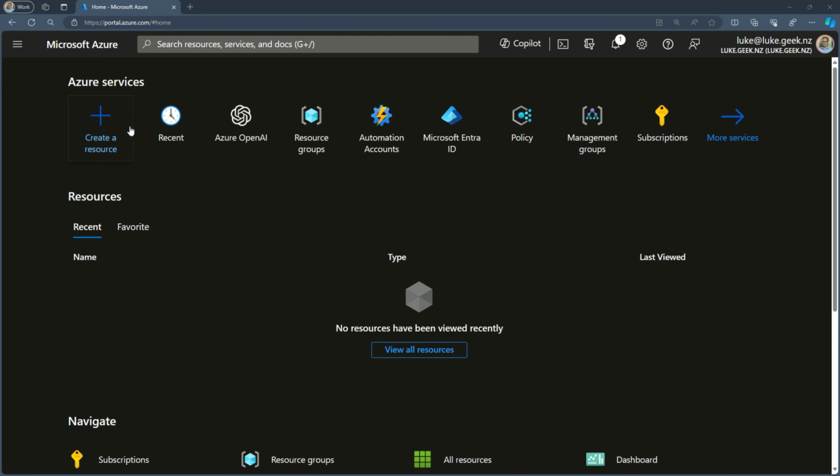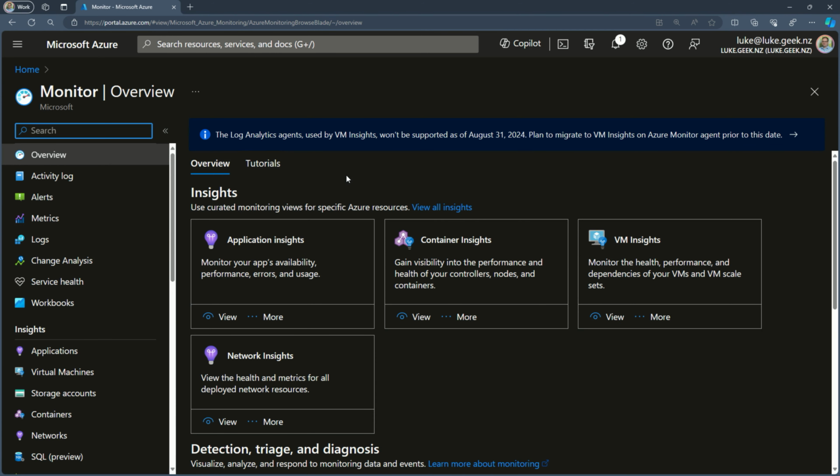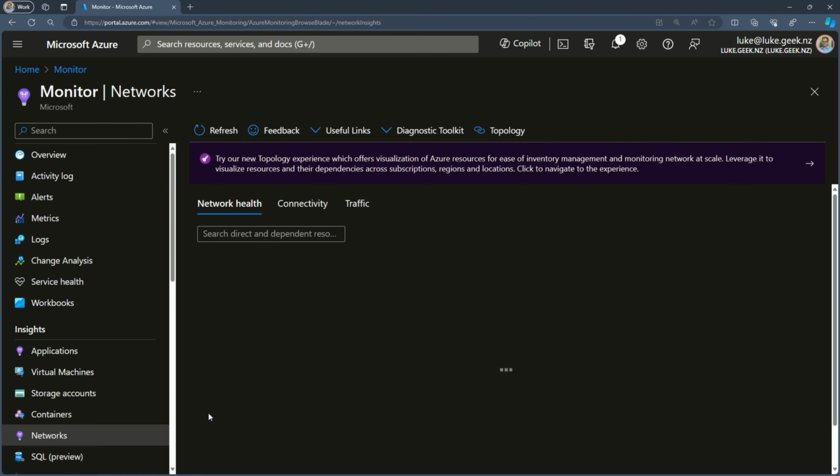So we'd go to Monitor, just as you would if you were troubleshooting and having a look at alerts. Within the overview blade, you will see something called Network Insights. So click on this.